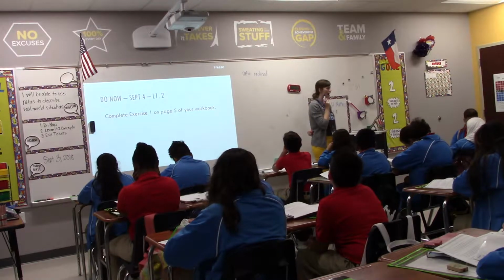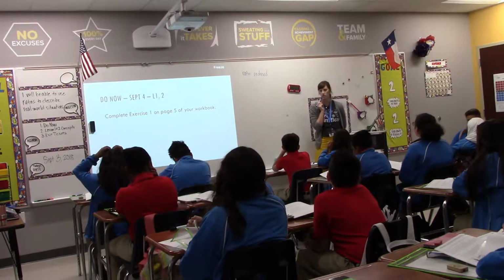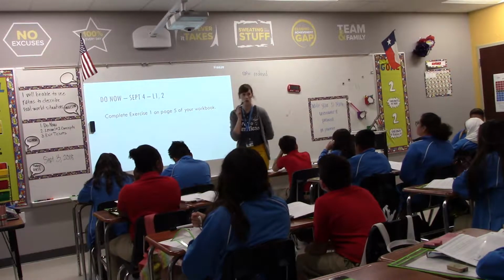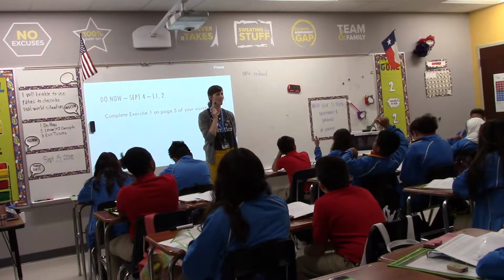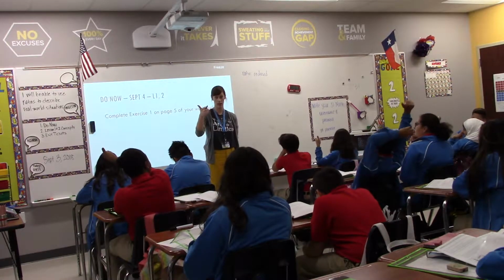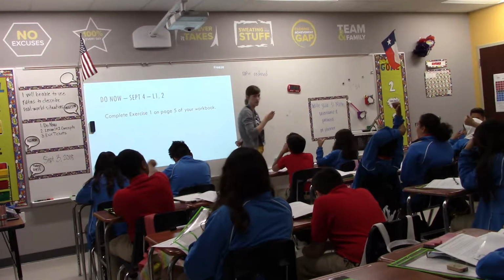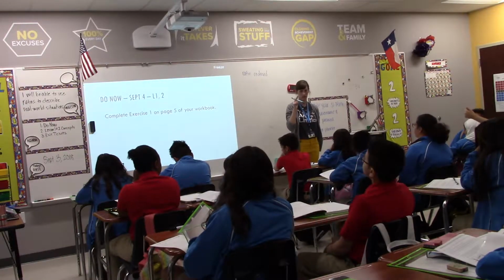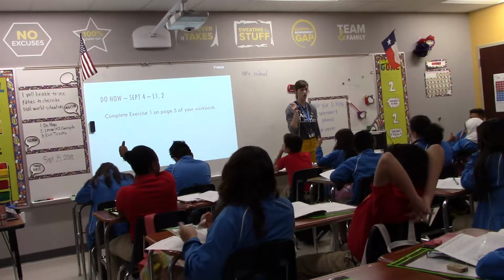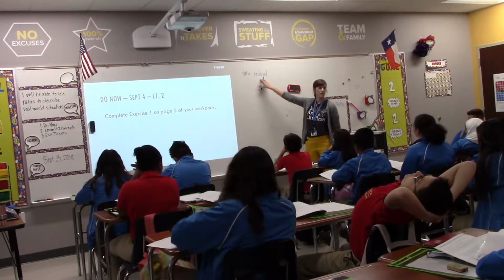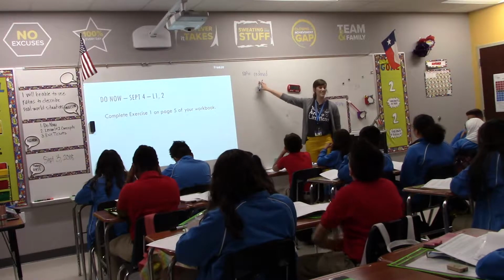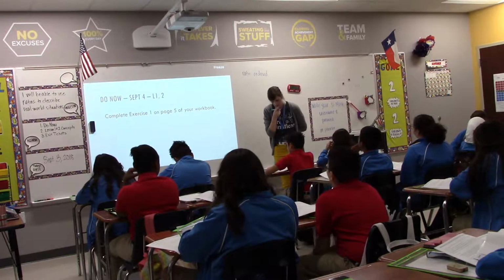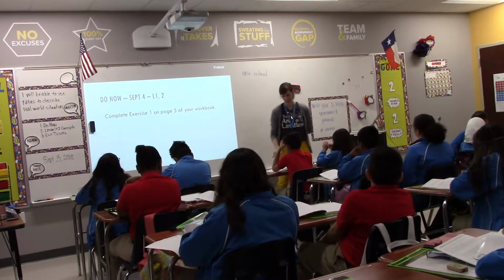Thumbs up if you think it matters what order we put the numbers in if they're ordered. Thumbs up if you think it does not matter what order we put the numbers in. Be confident. I got 2 answers, so you think it does matter or it doesn't matter, right? Okay. Ordered means there's a specific order. So yes, it does matter what order the numbers in the ratio are in. We're going to get there, okay?